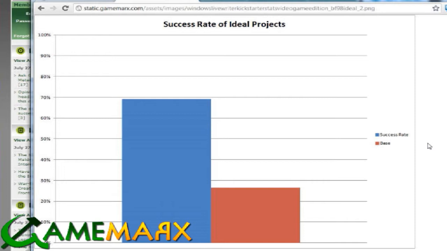I have to say only 39 video games match the success criteria, but if your video game was less than $9,000, had more than 10 review criteria, had more than 4,000 characters description, and had an FAQ, then you had a 69% chance of success versus 27% in the overall data set.